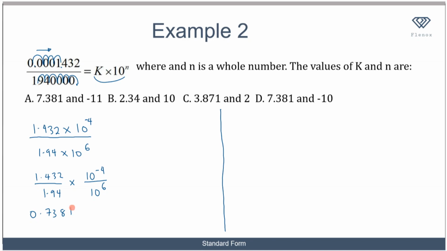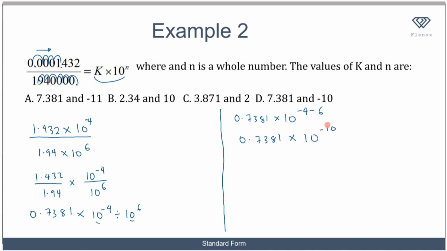to 4 decimal places. So now, if you remember, I can write this as what? 10 raised to the power minus 4, then divided by 10 raised to the power 6. Now, if you remember from our law of indices, when you have two numbers that have the same base, and there's a division between them, what do you do to their exponent? You subtract it. So this is same thing as writing 0.7381 times 10 to the power of minus 4, then minus, there is plus 6, so minus 6. So this is same thing as writing 0.7381 times 10 raised to the power minus 10.